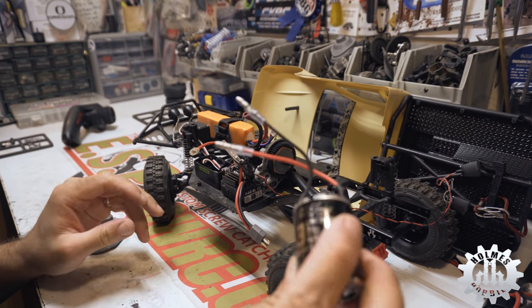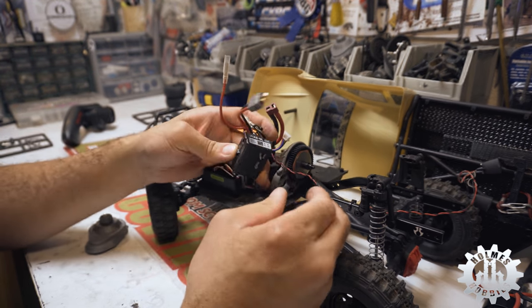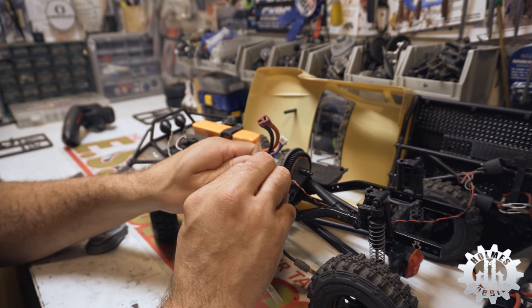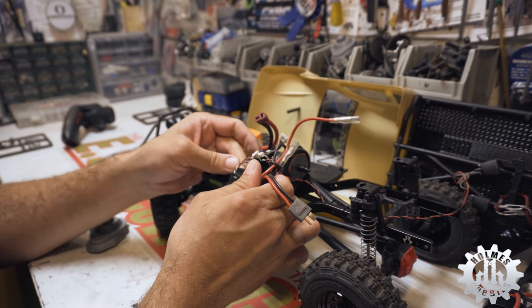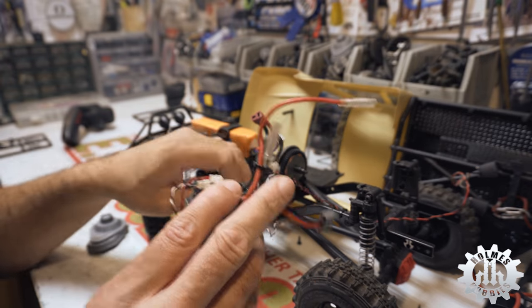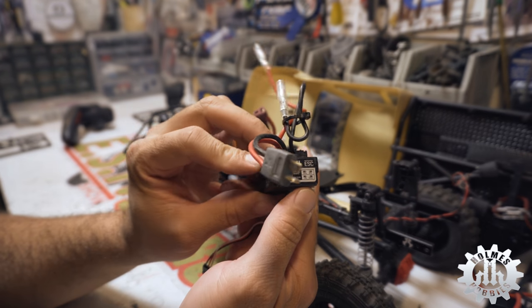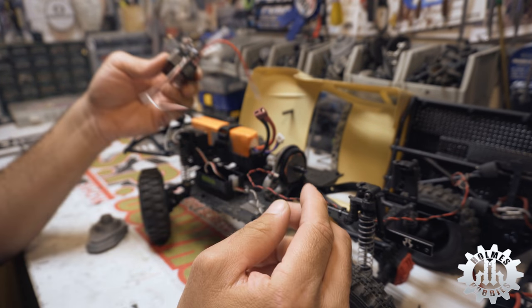There we have it. Motor is out. Now we can pull this ESC out of here, which I just realized it's gonna cost me my lights, but you know what, at the end of the day, that's okay. We've always got the ability to add more lights. All right, there she is, Axial AE5L ESC removed.